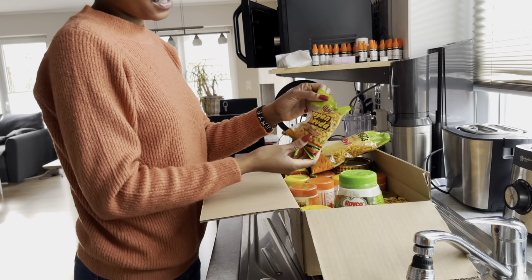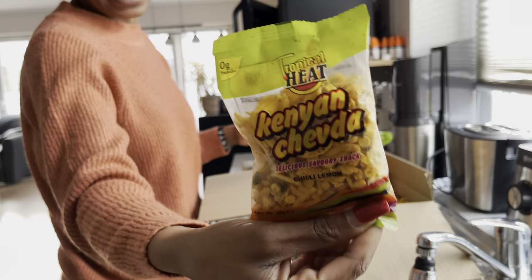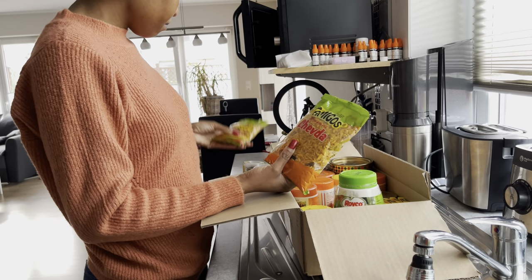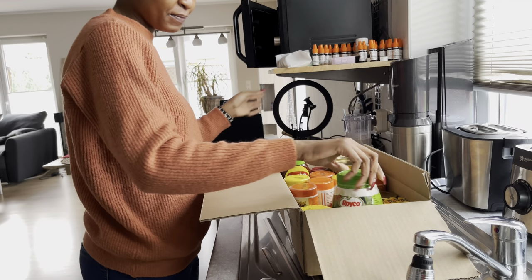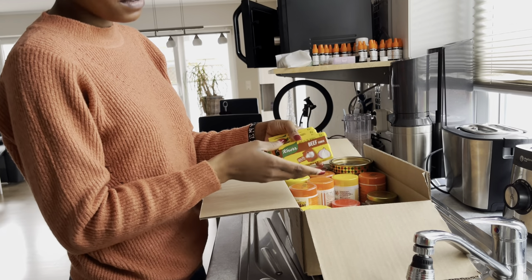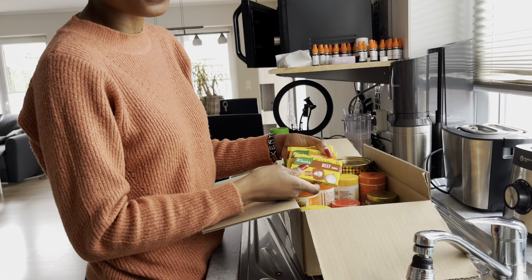And then I got my Kenyan cheddar. As in, there's no better cheddar in the world than the Kenyan cheddars, yeah? I've never tasted from Amigos, but I know the ones from Tropical Heat are the best, yeah? Anyway, so yeah, I got that. And then, of course, Royco. And then cubes. I mean, who cooks without Royco cubes? As in, I've been cooking with Royco cubes all my life.